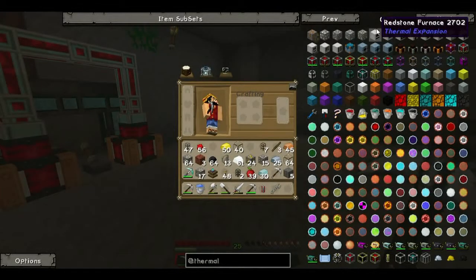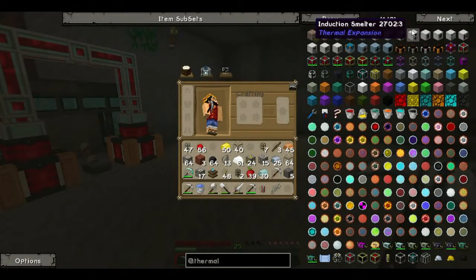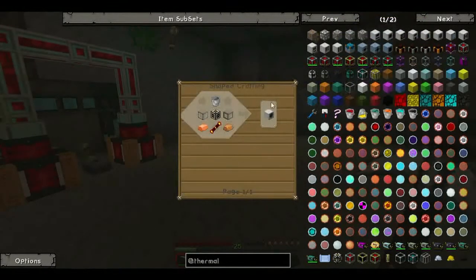Alright, let's just take a look at the machines. Redstone furnace, pulverizer, sawmill, induction smelter, magma crucible, fluid transposer. That's what I was looking for. Okay, so we're going to make ourselves a fluid transposer, which is pretty easy to make. But I also believe that I need to make myself a magma crucible, which requires nether brick. So we're gonna have to make ourselves a nether portal.